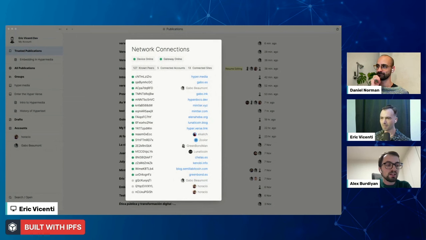When we establish the connection, there is this identify libp2p protocol, in which peers exchange information about which protocols they support, and then we take a look at that list. If it supports the Minter protocol, then we consider it a Minter peer, and then there is an additional handshake on top of that that peers use to exchange their information. So you're talking to the device, but you really want to know what account it belongs to. During this handshake, peers exchange their key delegation objects. And they say, hey, I belong to that account, and here's the proof for that. And then we can start talking the Minter protocol with them.